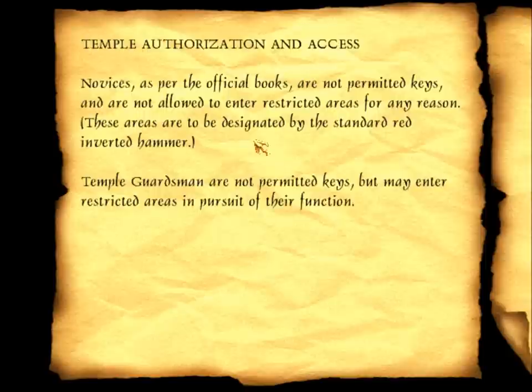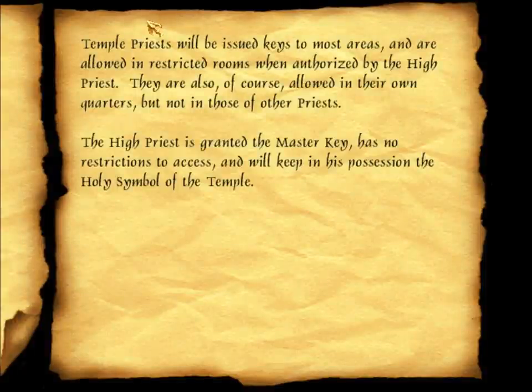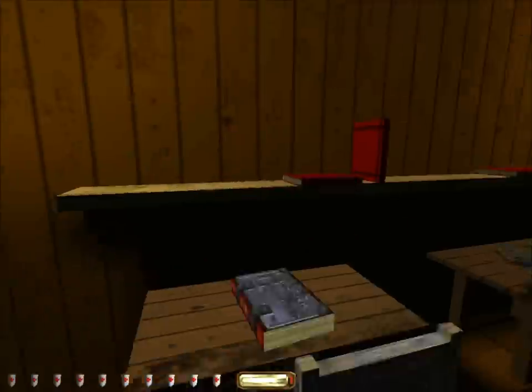Temple authorization and access. Novices, as per the official books, are not permitted keys and are not allowed to enter restricted areas for any reason. These areas are to be designated by the standard red inverted hammer. Temple guardsmen are not permitted keys, but may enter restricted areas in pursuit of their function. Temple priests will be issued keys to most areas and are allowed in restricted rooms when authorized by the high priest. They are also, of course, allowed in their own quarters, but not in those of other priests. The high priest is granted the master key, has no restrictions to access, and will keep in his possession the holy symbol of the temple.